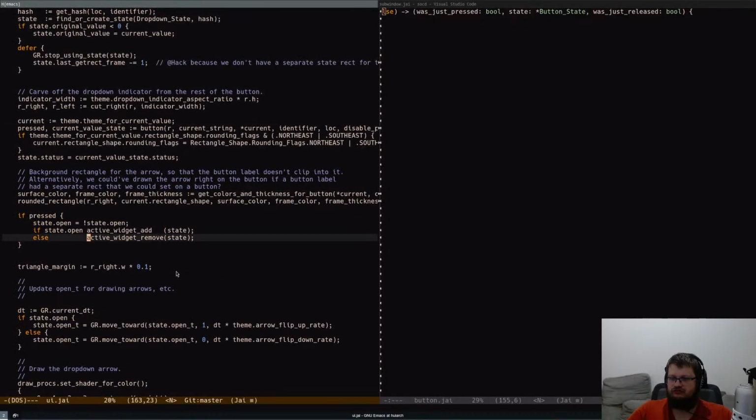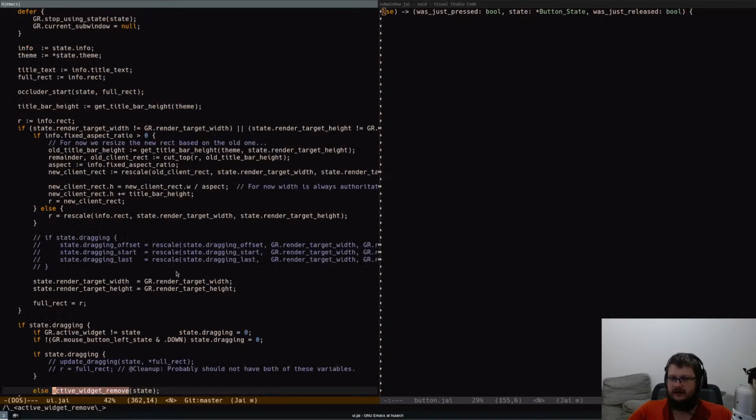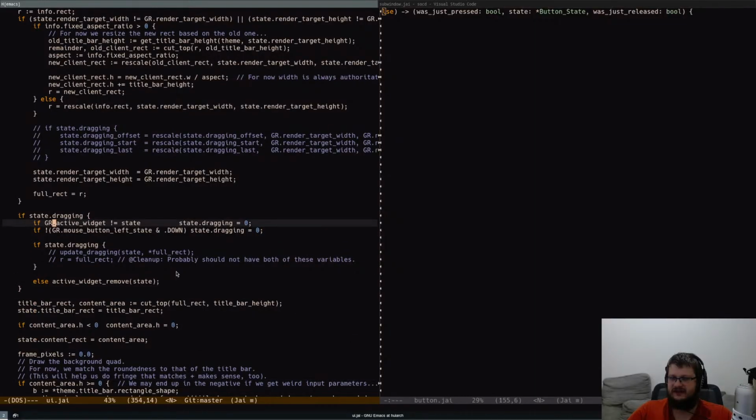Active widget remove, and so if state dragging, so if not dragging, and I also need to check the underlying button.